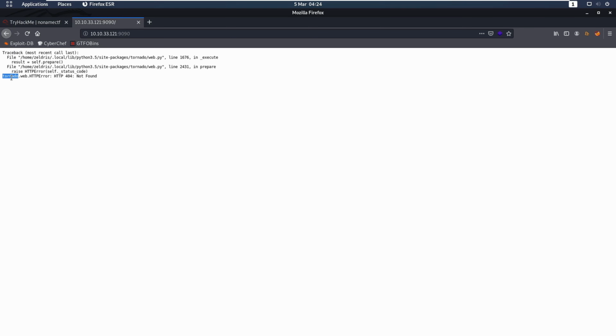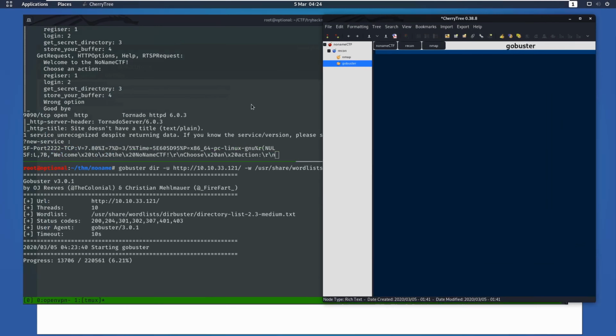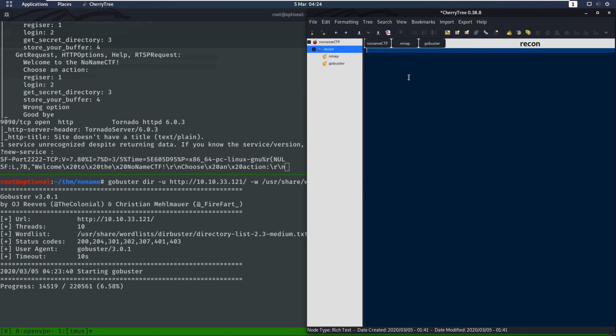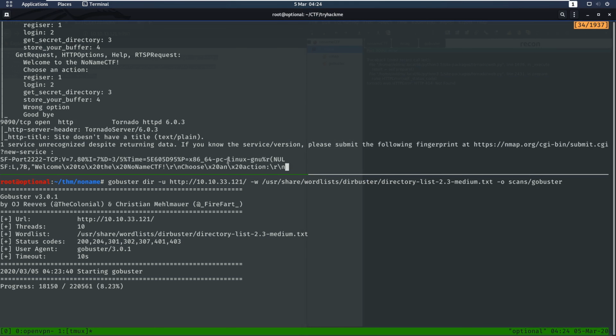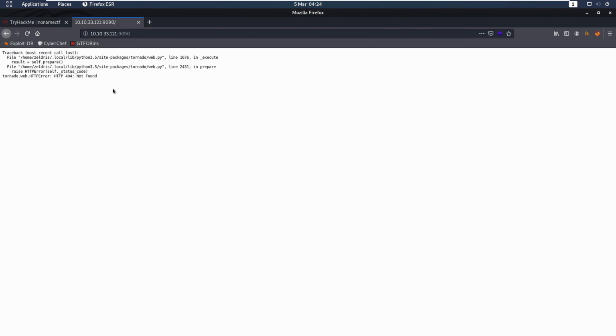We find that this is tornado.web. Tornado, for those of you that do not know, we will Google this, we'll take a note of this. We will just drop this in a CherryTree document. So we'll do port 9090 error. That just shows us what we got there. We won't go too much into this at the moment.